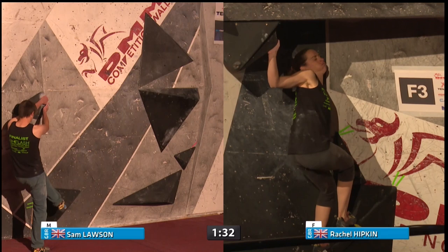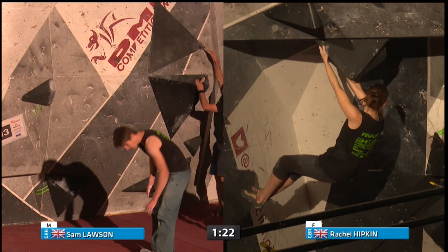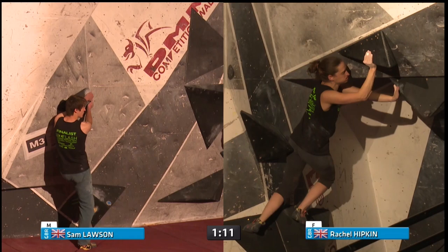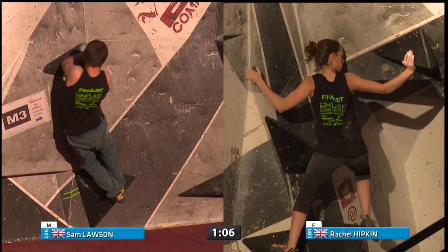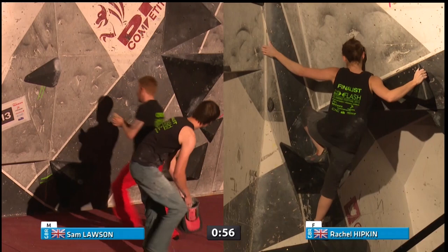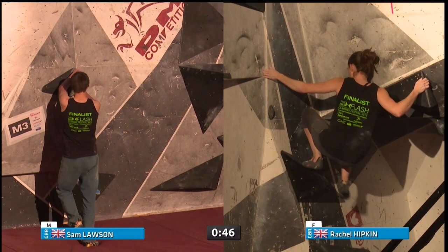I like these problems. I can actually see what's going on. The combo's so big here, sometimes quite hard to see all of it at the same time. Although that man with the large lens is having no problems. So there's 1:15 left, Sam, to work out how to do this tricky first section. Come on, Rachel. These slabby problems are a nightmare in a competition. Why are they like that? Because you just need to relax and be calm. And you're in front of hundreds of people, cameras, and people shouting at you and saying stupid things. It's quite off-putting.